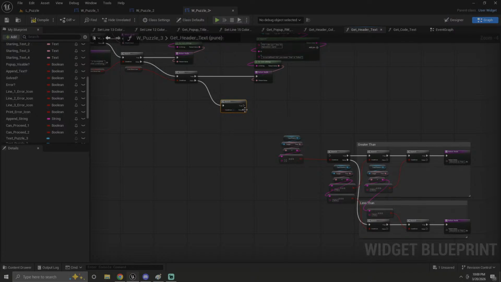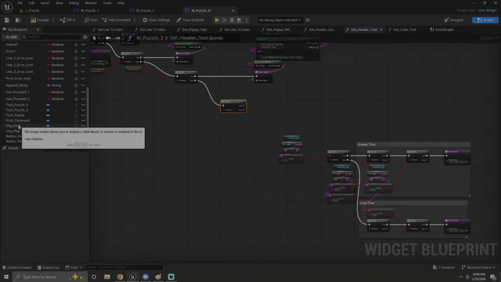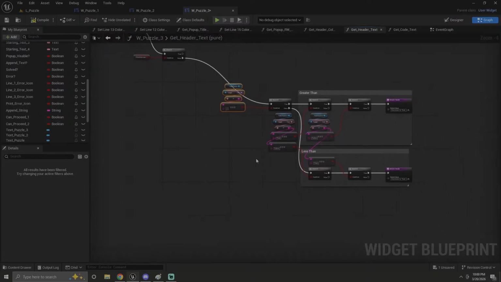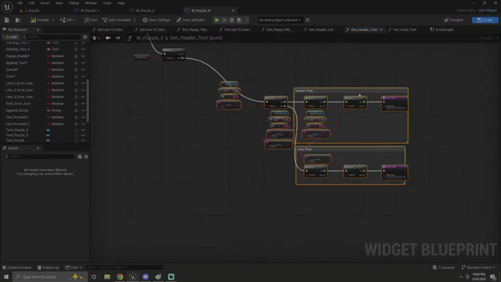And we will need to change this to print error icon. Get print error icon. If there is a print error icon, then we will do something. If there is not, then we will go down here.